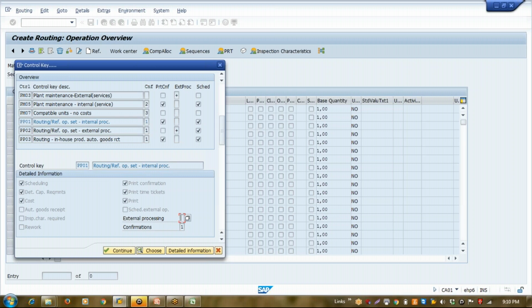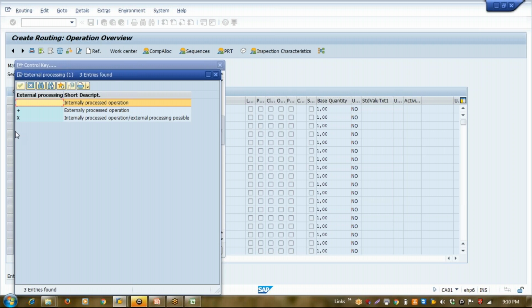So here we'll have an option of external processing. These are the options. Blank is an internally processed operation, meaning this operation will be carried out internally. Second is externally processed operation. If I use this tick, externally processed operation, then the system will understand that this operation is a third party related operation.